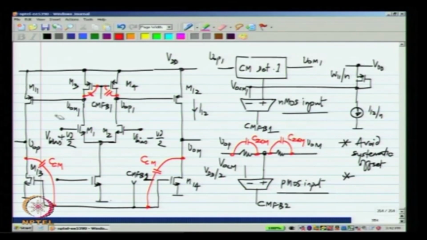If you do add capacitors here, they will load the differential picture, but you just have to live with it. Maybe you find some way of minimizing the value of these capacitors and live with that. Now, in this case, each of the common mode feedback circuits for the first stage and the second stage will equivalently look like the feedback loop around a single ended 2 stage op amp. So, all the things that you can do with a single ended 2 stage op amp you can do here. For instance, you can add resistors in series with capacitors to cancel the right half plane 0 in that feedback loop. In addition, you can also have resistors in series with integrating capacitors of the main op amp.